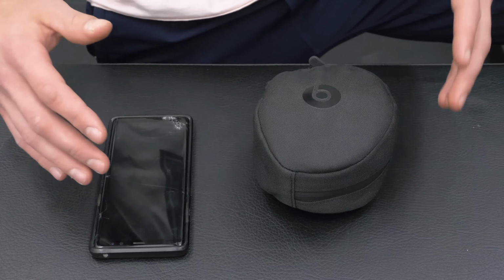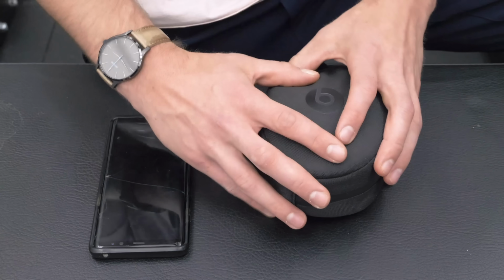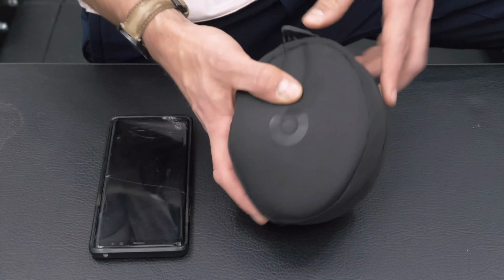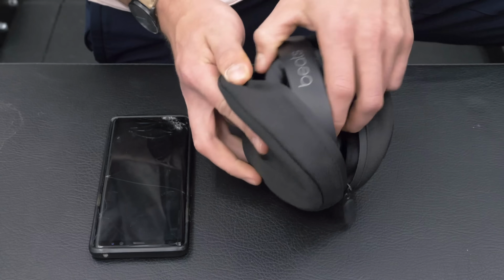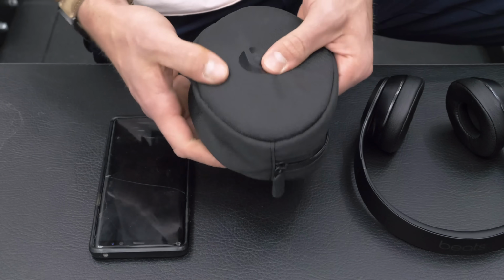All right, so as mentioned earlier, these are not brand new headphones, so we're not gonna do a whole unboxing, but I will show you what to expect with these headphones and discuss how to connect them and also how to use them. So what you can expect is you're gonna get a headphone case with the headphones themselves. That's gonna hold the headphones, which fold up pretty well and store pretty easily. The case isn't the most supportive.